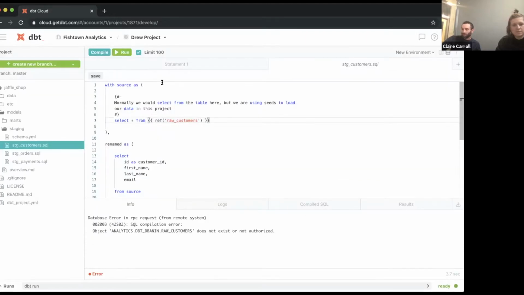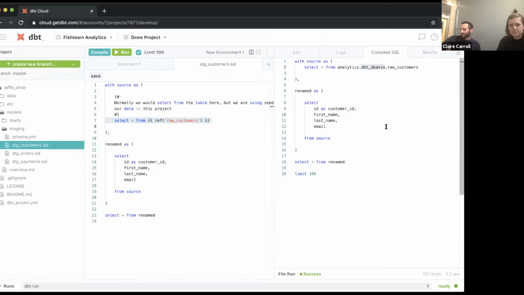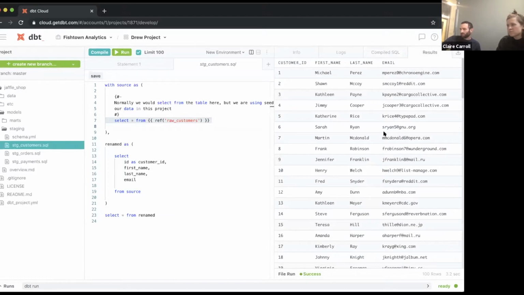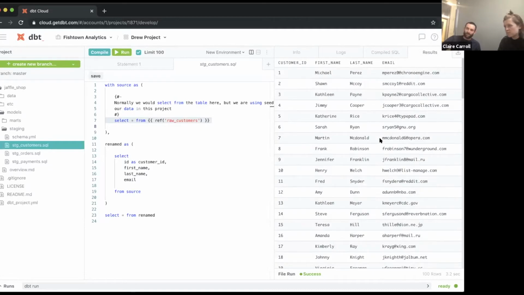So now that we've built the project, I can actually run ad hoc queries. In this case, I'm running a model, which is not quite so ad hoc, but we can see the compiled equivalent. Here, the ref in the source code. We can actually do these side by side here. The ref from the source code gets compiled into a database.schema.table relation, and we can check out the results of the query too. So we can see here this is what would actually be rendered out in the resulting table.